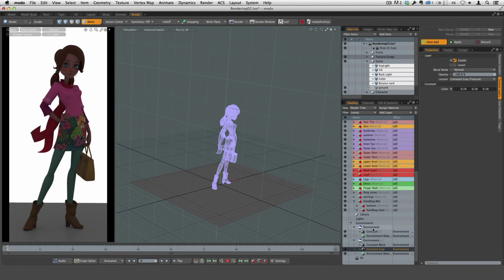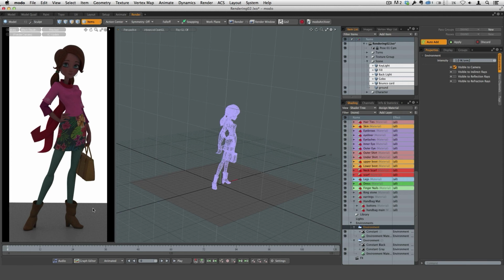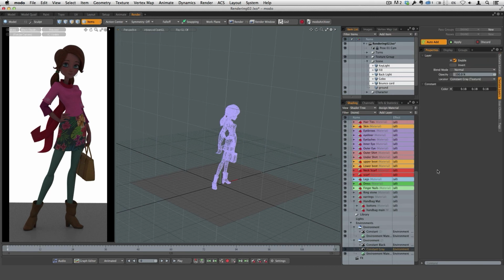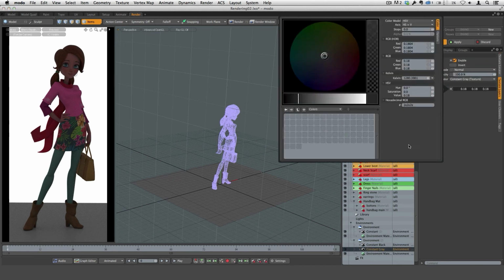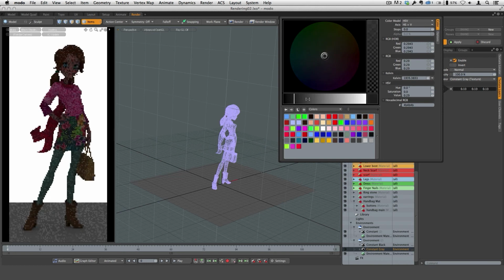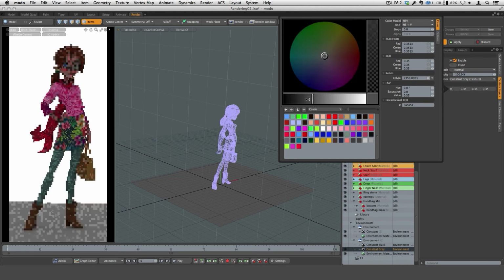The other environment is only responsible for the color of the scene, meaning that there's no light information from that environment that is being shared with the model. You can see that if we come back to select this dark gray color, and if we wanted to make her a little bit darker, we can just adjust that down, or a little bit lighter, we can adjust that up.